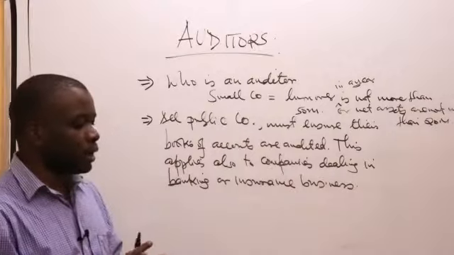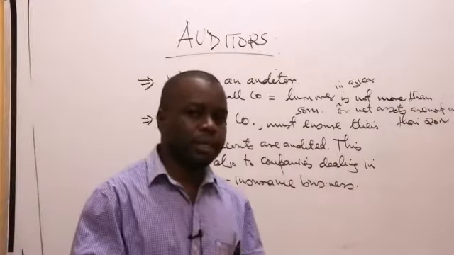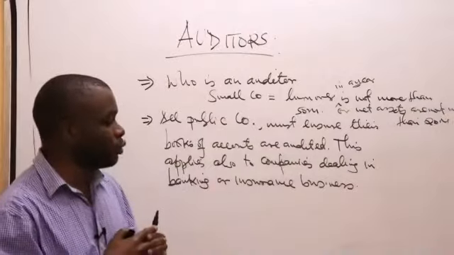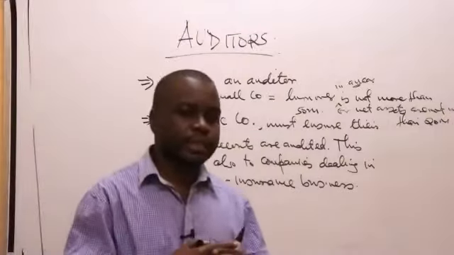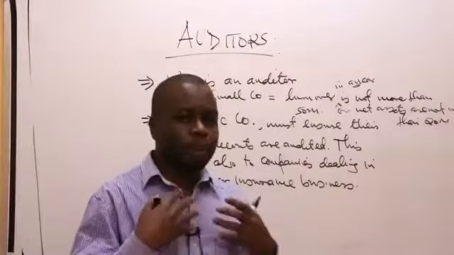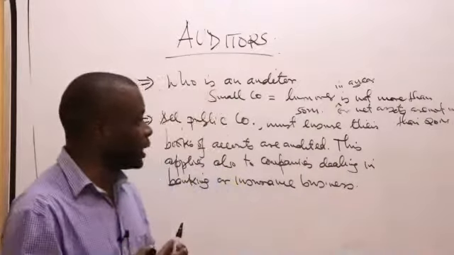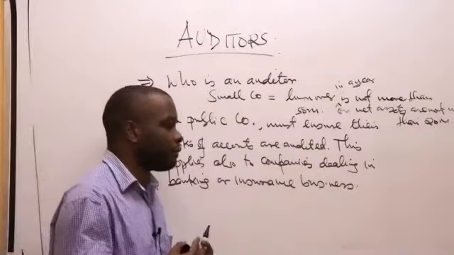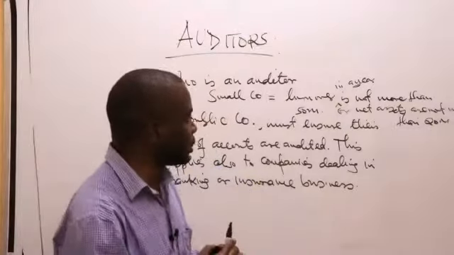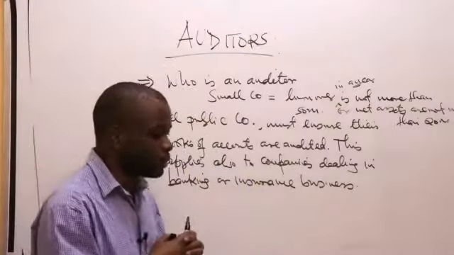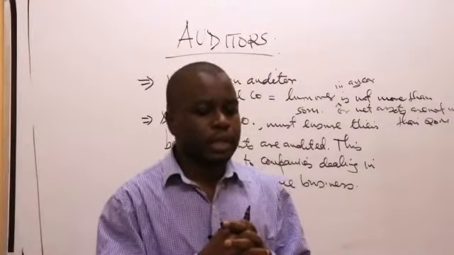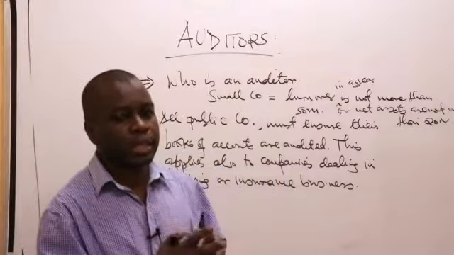So that is with regard generally to a company auditing its books of accounts. And the books of accounts will be audited by the company appointing a person known as an auditor. An auditor, I've said, is an independent officer appointed to protect the interests of the subscribers or investors in the company, or shareholders or members of the company, by checking whether the books of accounts or the affairs of the company reflect a true and fair view. Because the persons who have the mandate to prepare the books of accounts are the directors of the company.